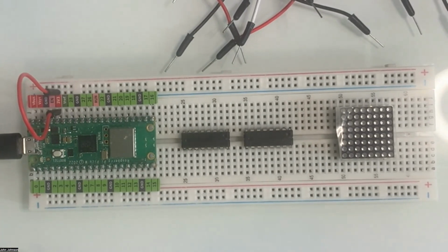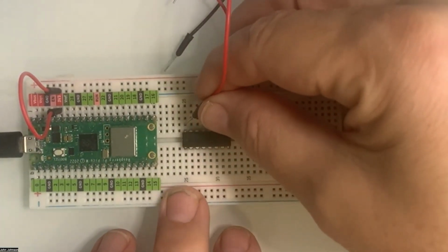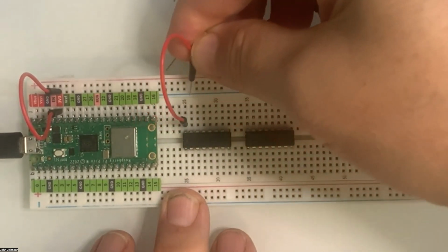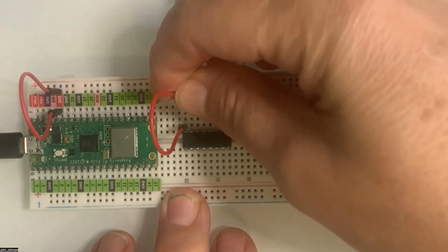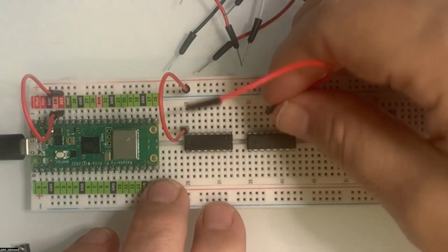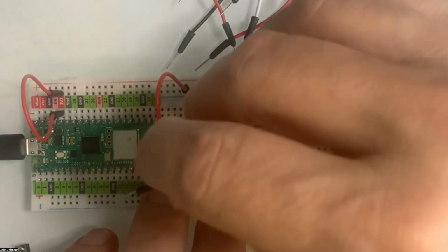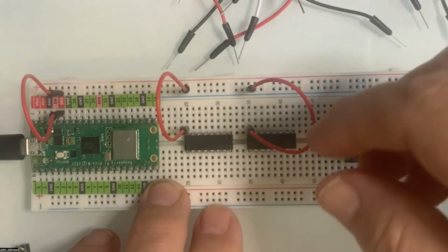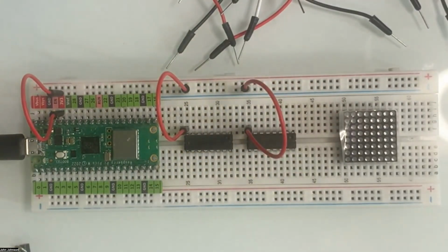The next one we're going to do is wire up the pin at the end of our chips. We've got two of these to do. So we're going to go in right here, and we're going to go in here, and then do it the same on the other IC chip. So we're going in here, and going in over here as well. So that's the second one.